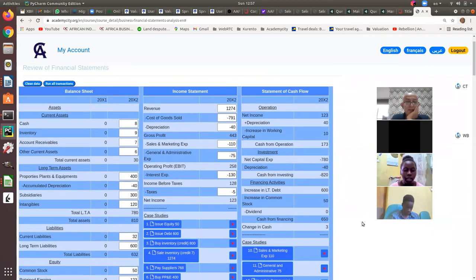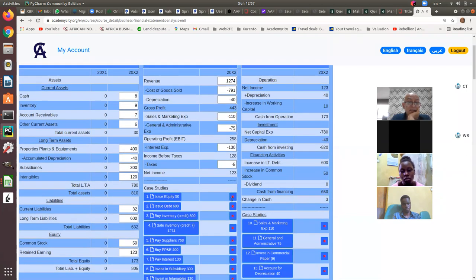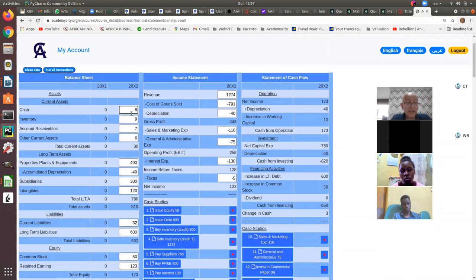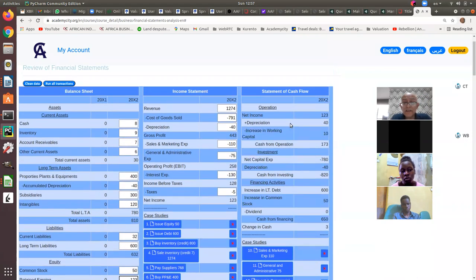Someone wanted to ask a question again? How is the general and administrative? See, the general and administrative, like sales and marketing, reduces the cash, and they're also reducing the net income. So on the balance sheet side, the sales and marketing and general administrative expenses reduce profit. Reducing profit really reduces the equity. And that's equivalent to reducing the cash, because the cash is going down and the profit is going down. And the way you see it here, the net income goes down. That's why the cash goes down. That's really beautiful. But you really have to go over it several times to comprehend it deeply.